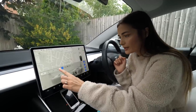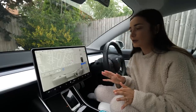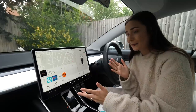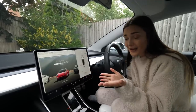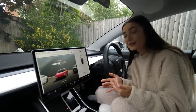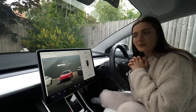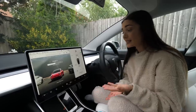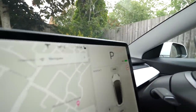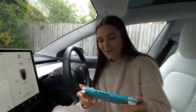Now that I'm in the front, I'm going to put it into Camper Mode. What this does is enable the air con to stay on and you can lock the car without the alarm going off while you're inside — really cool if you want to sleep in your car. There's also internet, which I didn't know about until Matt told me. I actually have a Tesla referral code — if any of you are looking to buy a Tesla Model 3, you can get 1,000 free Supercharger miles. The Tesla Model 3 has also been the best-selling car in the UK for two months, which is pretty cool. It is currently 1 o'clock — I've been in here for almost an hour.